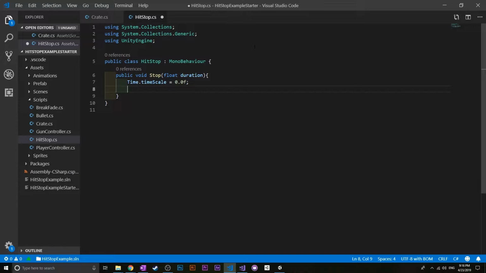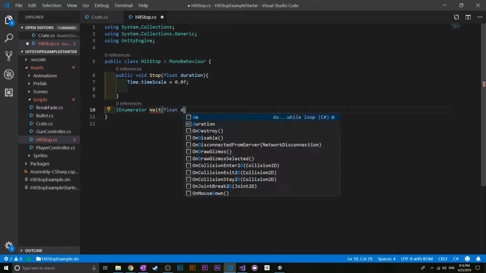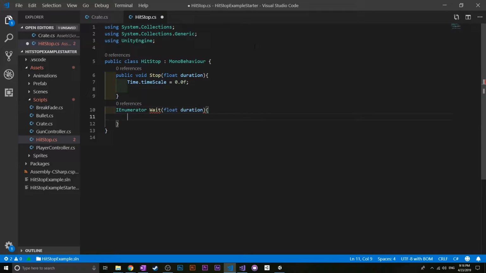If you're new to coroutines, the best way to learn is just to dive in, so let's do that. You start a coroutine with IEnumerator. This kind of takes the place of the return type, like void, bool, or int. We're calling this Wait, and we're going to pass that duration right into here. Now, don't worry if this next part looks a little weird. We're doing a yield return new WaitForSecondsRealtime, and giving it our duration. So what this does is, after this line, instead of going to the next one, it actually stops executing the code, waits for this duration, and then after that time has elapsed, it'll go back to doing what's beneath it.